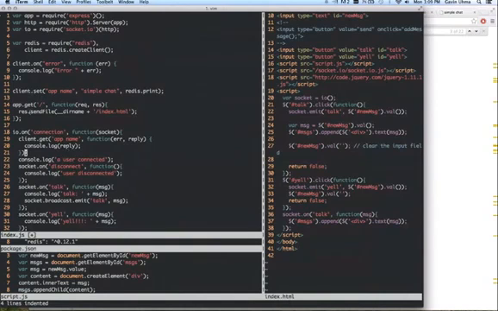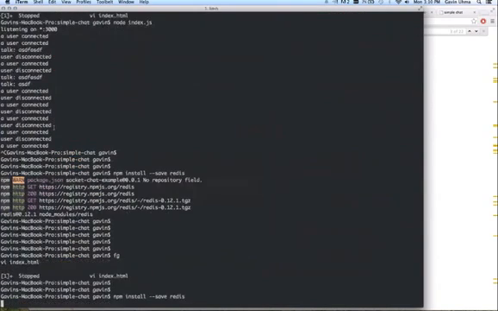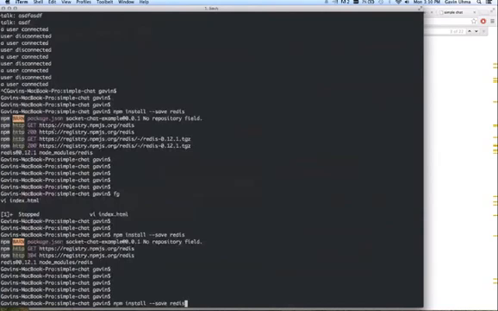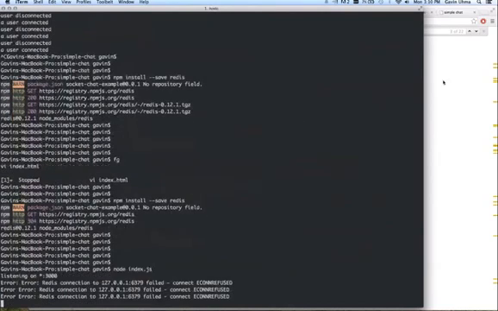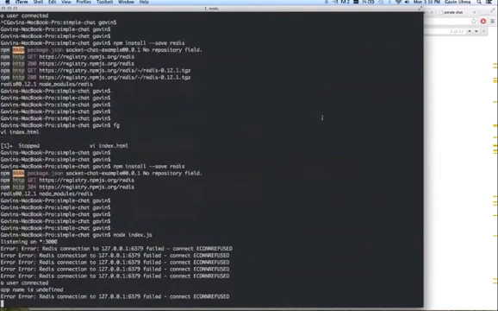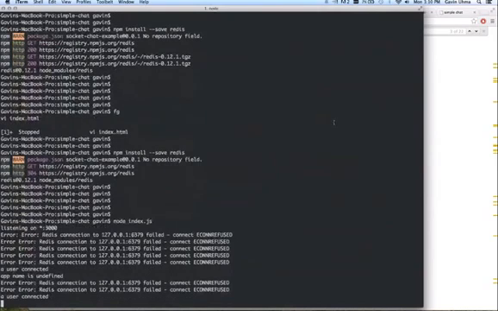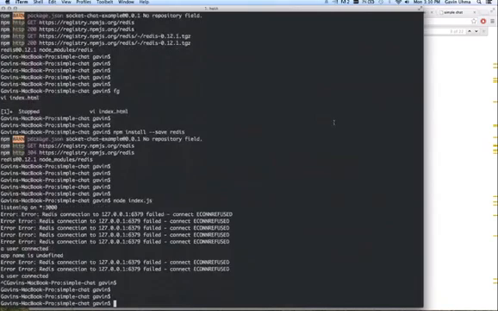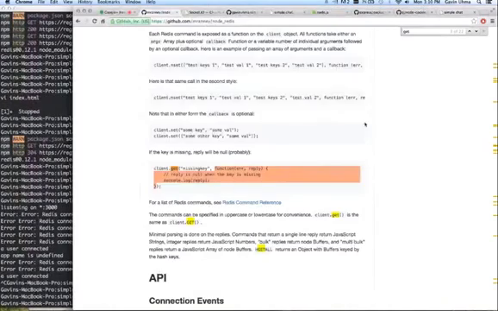So whenever somebody joins, we're just going to do a console.log to say app name is, and then whatever the value is that comes back from Redis. So we set that value to simple chat. So hopefully it says app name is simple chat. I want to run my server. Redis connection failed because you don't actually have Redis.